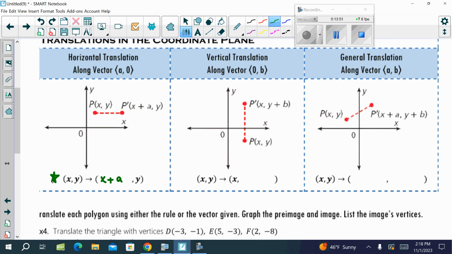A vertical translation. So you stay horizontal, so that would be a 0, and then you move up or down with B. So that's going to be y. Actually, it should be a plus or minus. Change this over here to plus or minus for the A, because you can move left or right and you can move up or down. So it needs to be a positive and a negative. And then diagonally, in general, we shift left or right and up or down. So our full rule will be x plus or minus A and y plus or minus B.